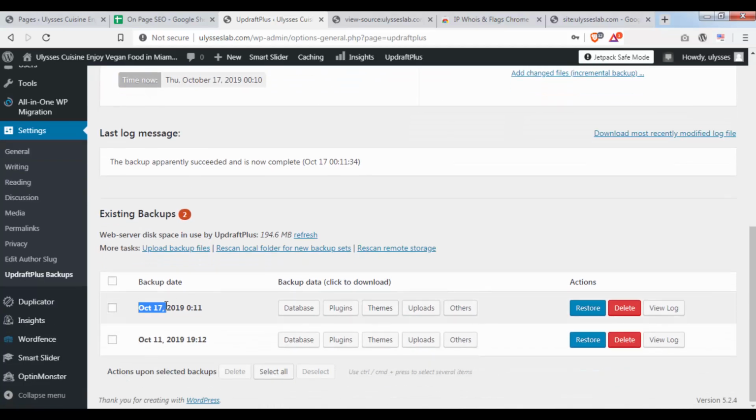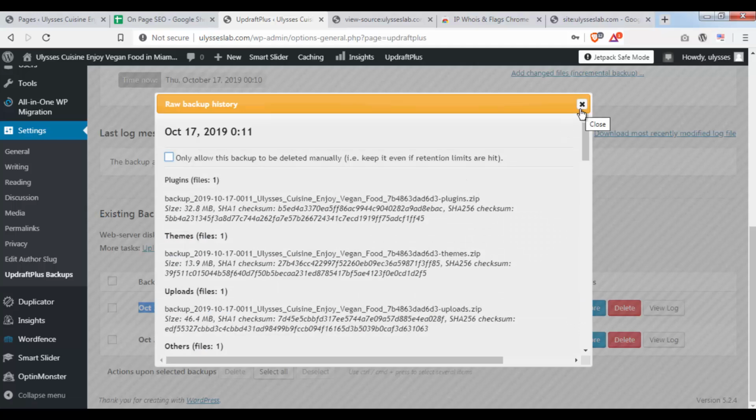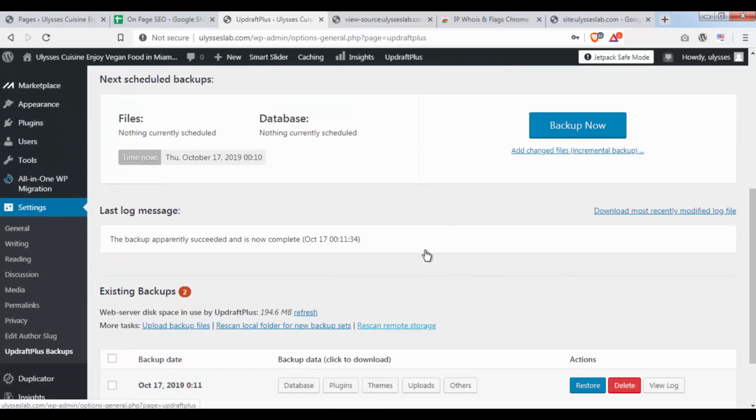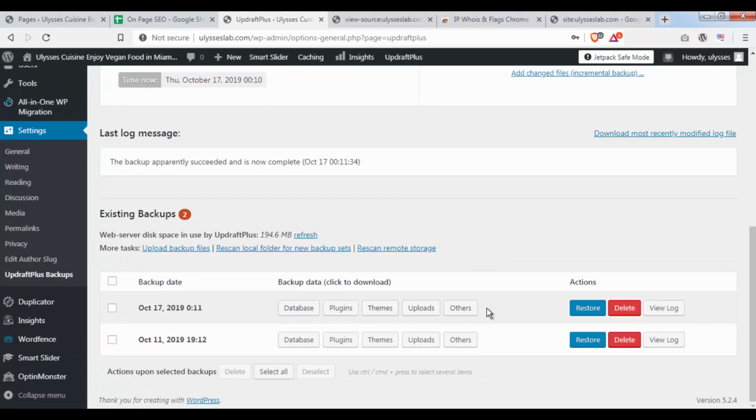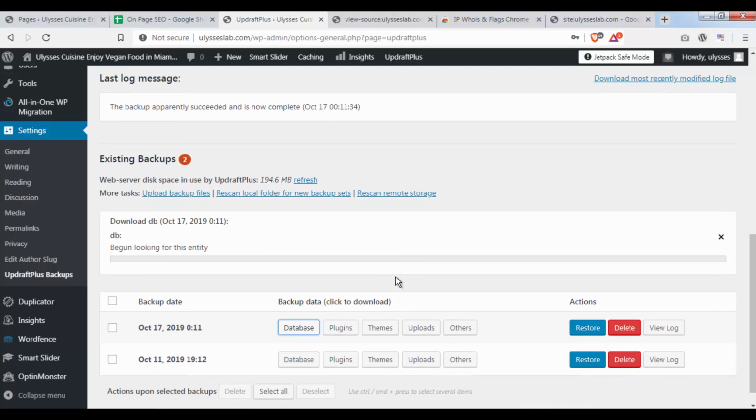As you can see, here is the backup. This is today's backup, and this is a history of it. The next thing we're going to do is download all of this to our machine, so we don't have the backup only here in this WordPress. I remember that I didn't back up to my machine once, and the whole WordPress just crashed, and I was in serious trouble because I didn't know what to do. I remember working like this with some other projects. So always make sure to download this to your computer, or upload it to the cloud.